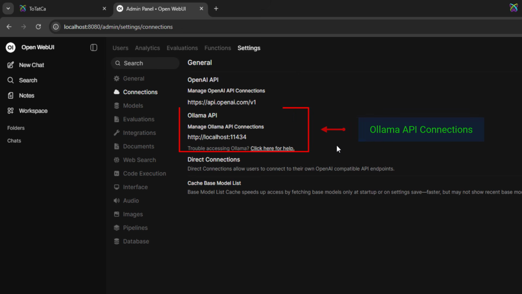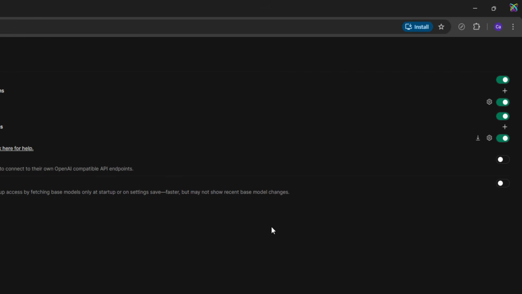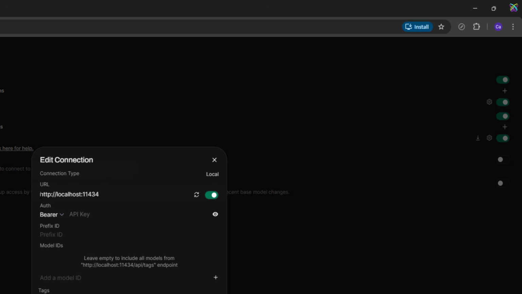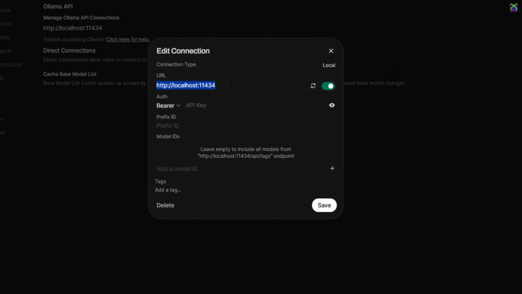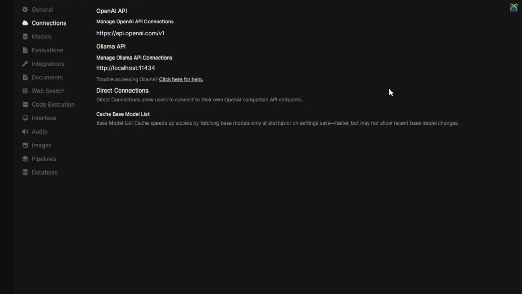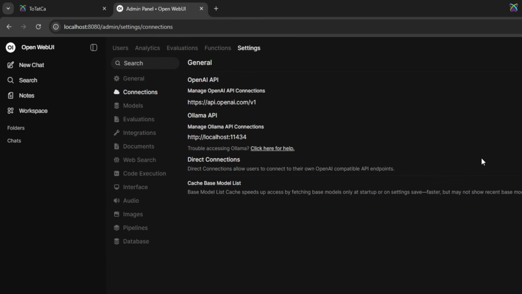Here, you can check if the Ollama server information is correct. Typically, it connects via localhost on port 11434, as shown. If it's not there, click on this Configure icon to declare the Ollama server information. Here, if there is no information, you just need to enter the information as follows and then click Save to save the configuration. At this point, we have successfully installed Open WebUI and connected to Ollama.